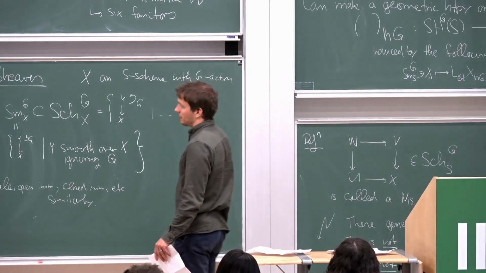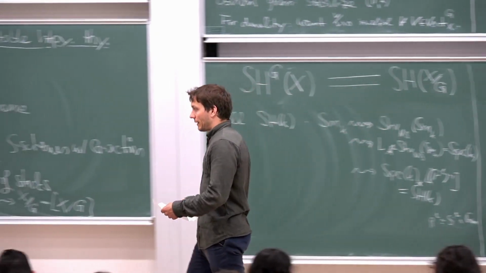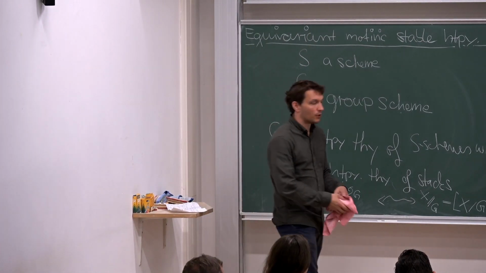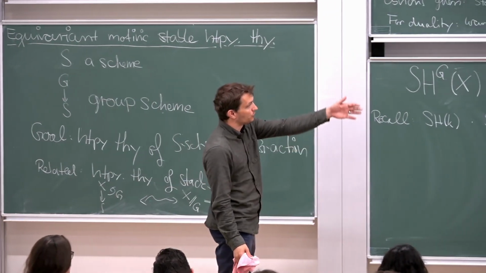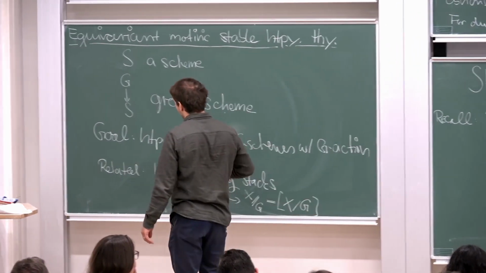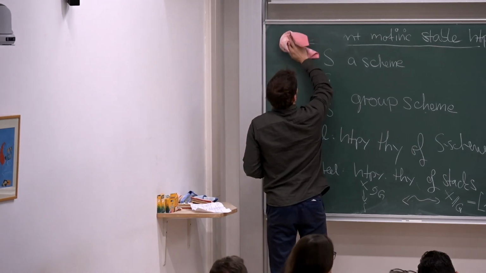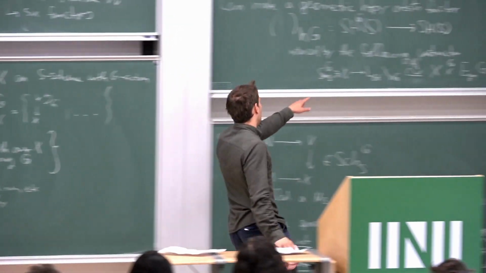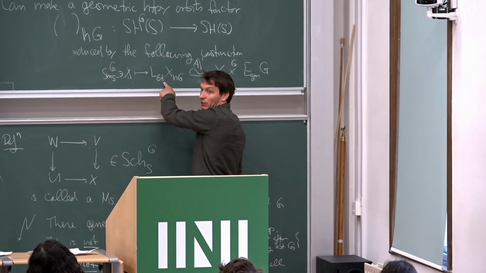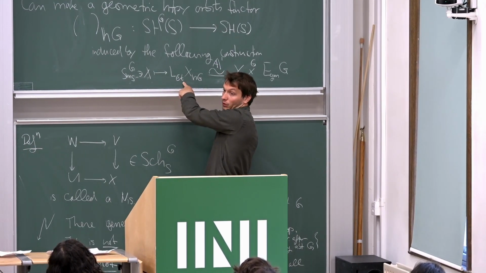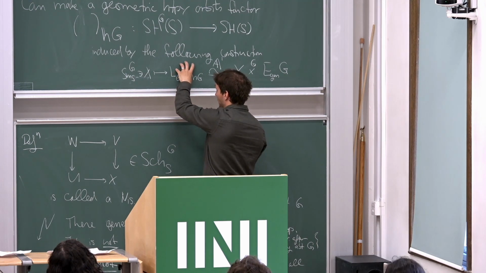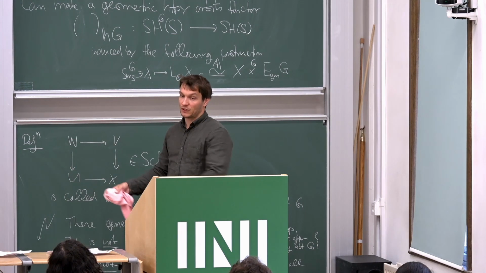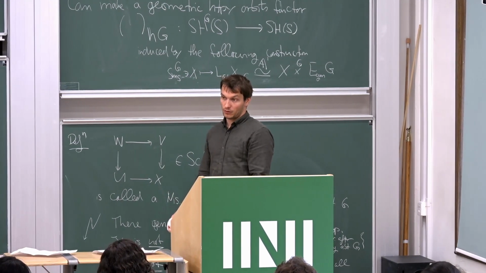And now, with all of this preparation, I can tell you the Gepner-Heller theorem, which is that the Tom Dieck splitting theorem holds if you use this notion of homotopy orbits. Is this étale local? Well, this thing, of course, is by definition étale local, but it's not motivically local. So then you would take this étale sheaf, view it as a presheaf again, and now apply your motivic localization functor. So after this procedure, it will no longer be étale local.